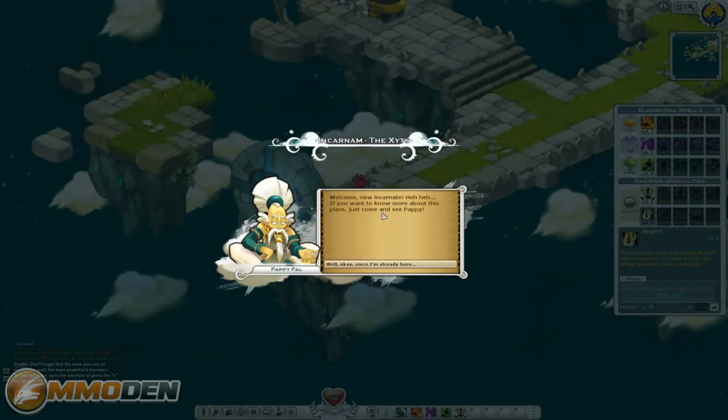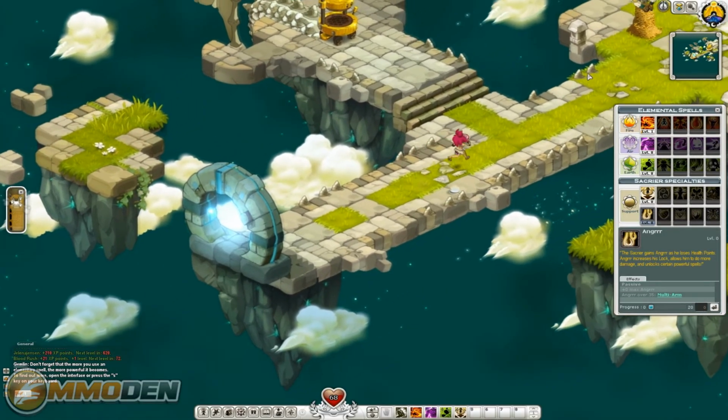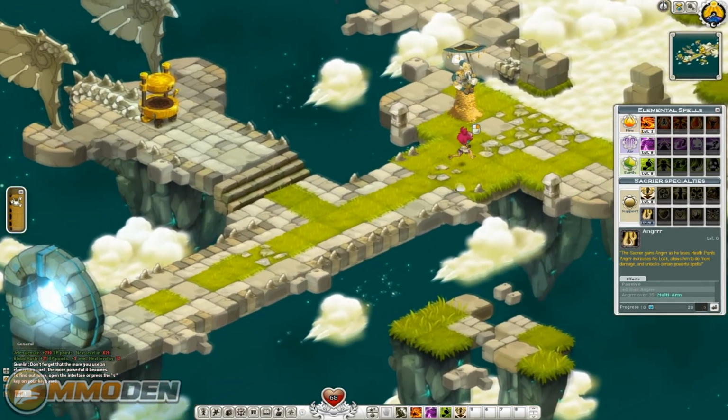There we go. Welcome, new incarnate. If you want to know more about this place, just come see Pappy. Well, okay, since we're already here. So, off we go to find him, and there he is, hanging out.